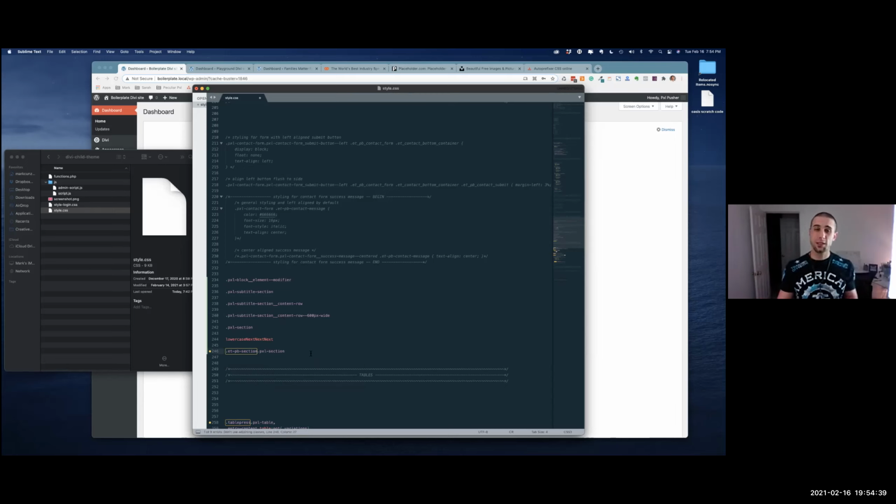Or if I'm trying to get to something that's nested within my section, now I can say .et_pb_row dot, I don't know, I'm going to just make this up, inner text module. And so now I'm only affecting this inner text module if it's nested within the section that has this custom class I've added to it. And so that specificity not only allows me to overcome their rules, but allows me to really get targeted with what my CSS rules are affecting.